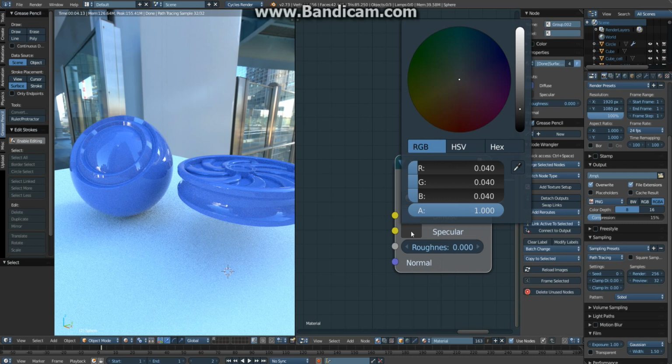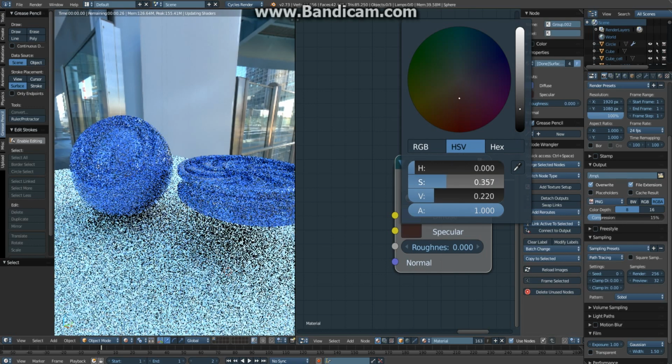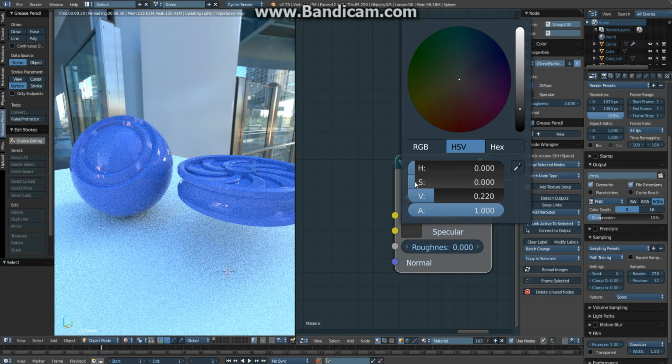There are scientific measurements that are slightly off from this because of tiny flakes of metal or whatever. But if you're not messing around with measured data or something, generally speaking, take this saturation value in here, hue, saturation, and value, which I recommend learning how to use because it's a very good artistic way of viewing things. It gives you a lot of control. Take this saturation value, slam it down to 0. If you want to know what it looks like when you don't follow this rule, let me just crank this up.